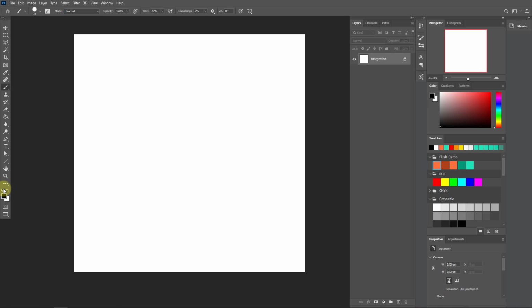Now, one of the things we need to be aware of is we want to use grayscale pixels. So in other words, black, white, or grey. White, pure white, will come out completely transparent in the brush preset. Grey, any grey tone will be semi-transparent. The closer to white it is, the more transparent it is. And black will be completely opaque, or it will be solid, essentially.